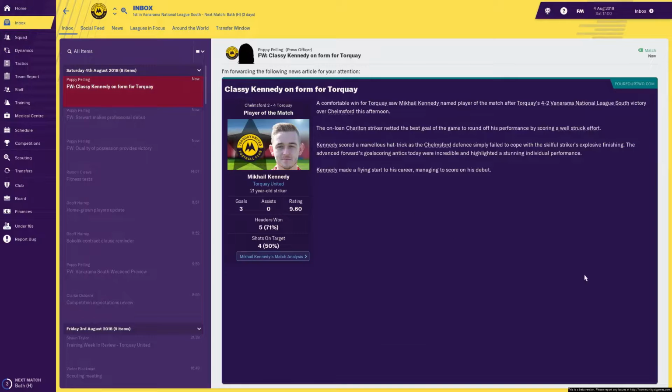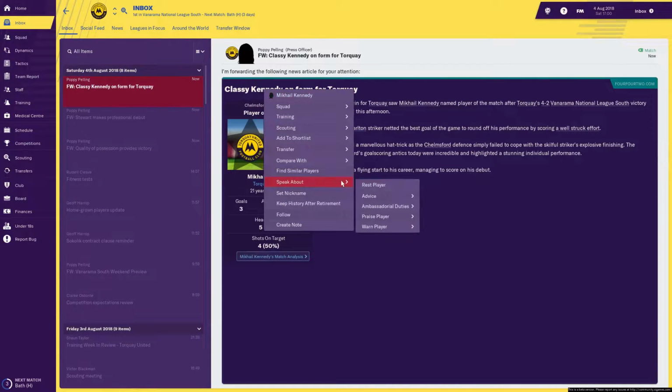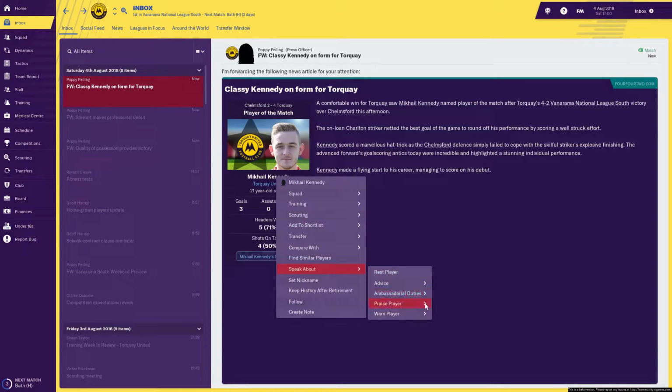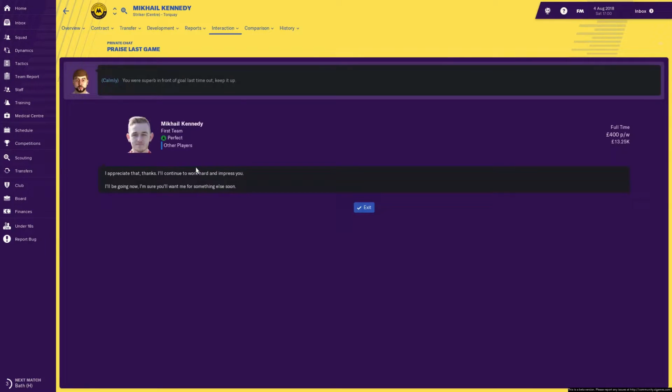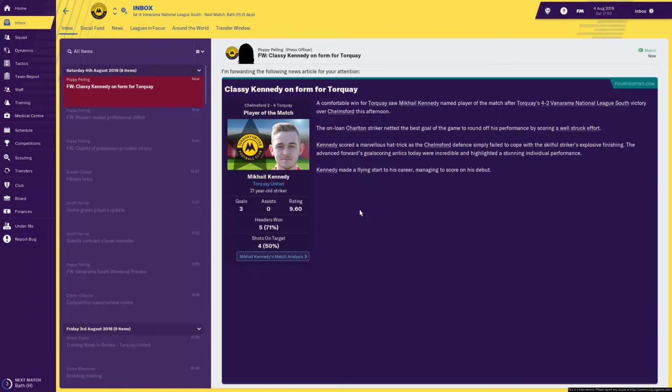We've got to praise Kennedy. Again, we mentioned in the other save, that little praise button in the bottom corner's gone, so we have to do it manually. But we've got to go and praise him for that performance. He was absolutely brilliant. Praise the last game, and he was superb in front of goal, so we just want to say a well done for that. And he's happy enough. With his perfect morale, he'll hopefully continue to bang in the goals for us over the next couple of months.